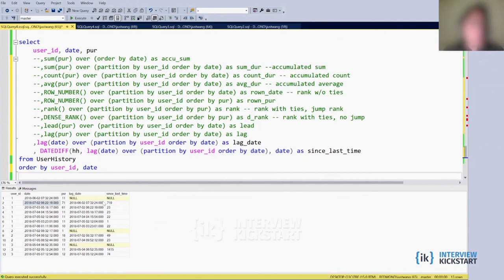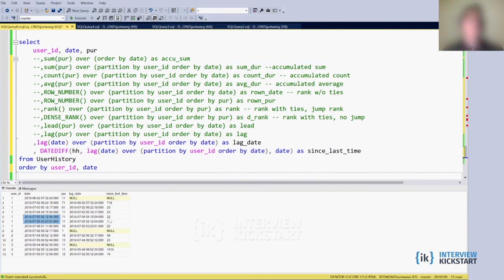This gives me a time interval. So it says that for the second time user 1 comes, the previous time was 719 hours ago, 23 hours ago, 23 hours ago, 1 hour ago. You can check that. Right, it's approximately 1 hour ago.